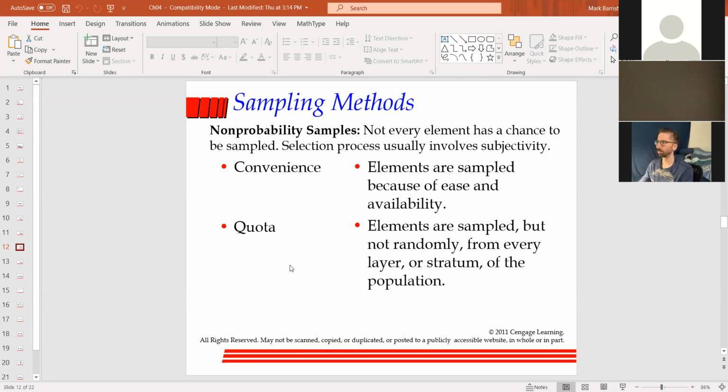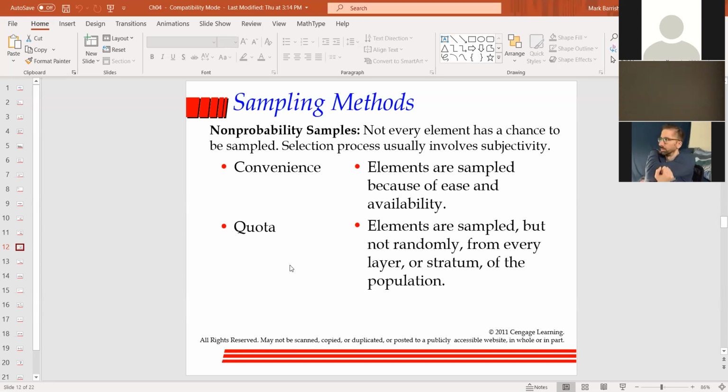A convenience one is the worst because you can picture somebody in the mall, right, saying you need to sample 100 people and 2 buses show up and 100 people come out of the bus and say, wow, I can now be done in the next half an hour. I can just talk to those 100 people. That's convenience sampling. That's terrible. Probably get very biased results with that. Quota sampling looks like stratified sampling, but it's not because you're not doing simple random samples within the groups.